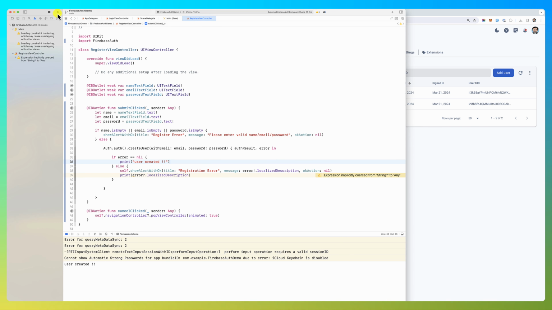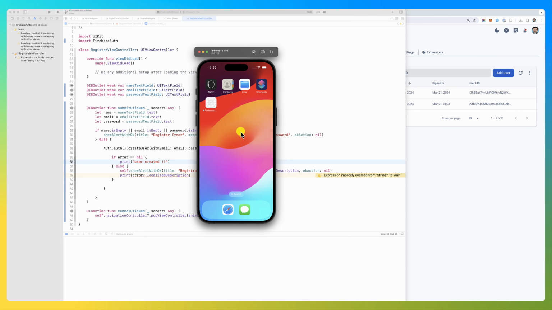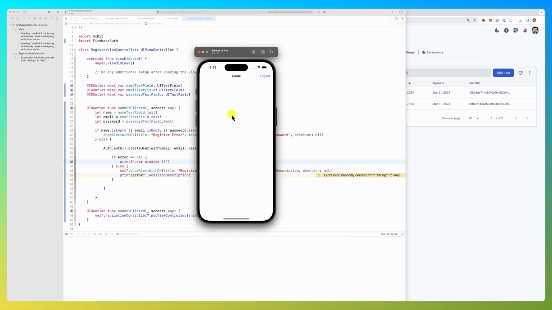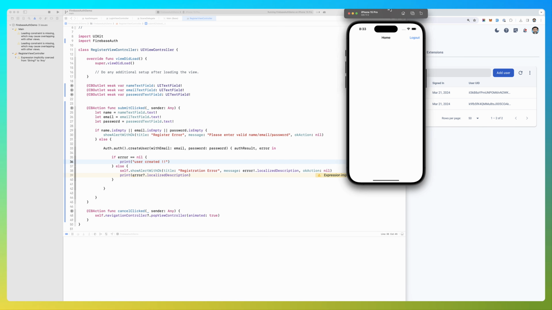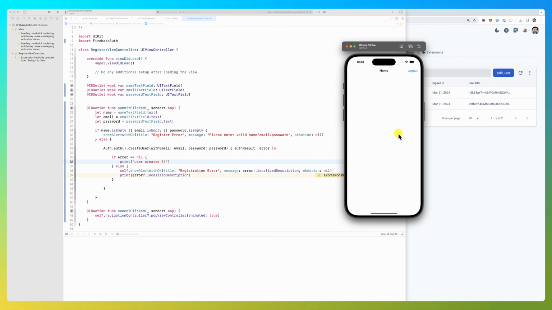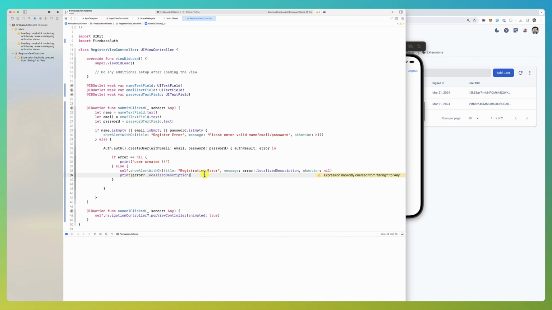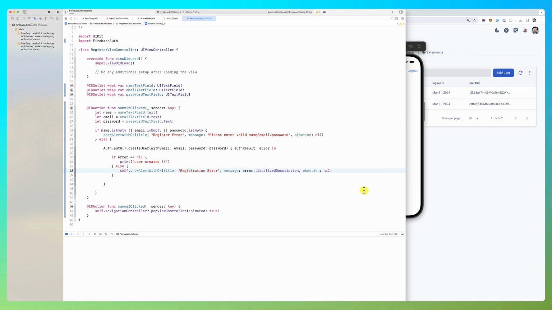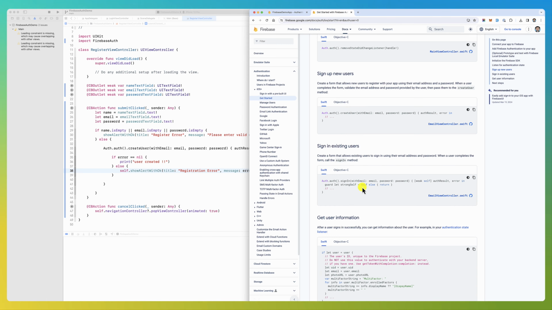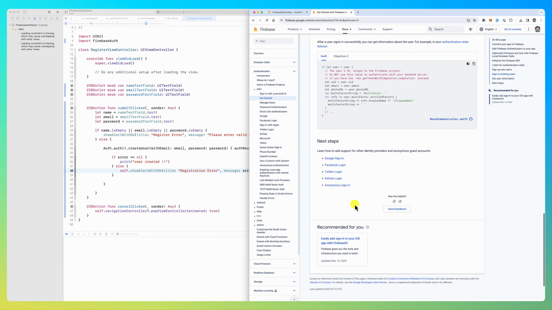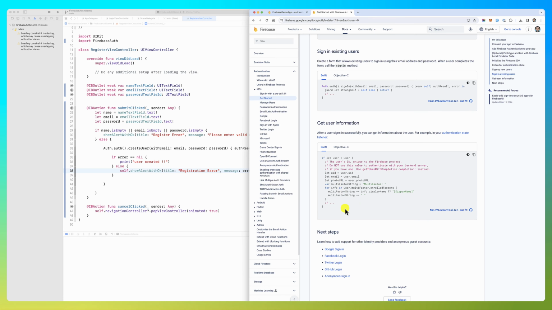Now when I run the app again, you will see that it will not ask me to log in because a successful sign up counts as a successful authentication, successful login. All right, so we're in. Now, what do we do with the name? I would like to use the name with something. So now if we go back to the documentation again, they have a piece which talks about getting the user information or updating the user information. This is how to get the user information.